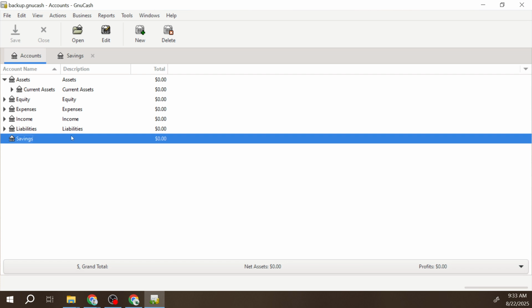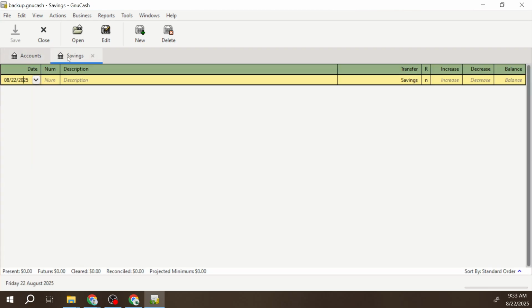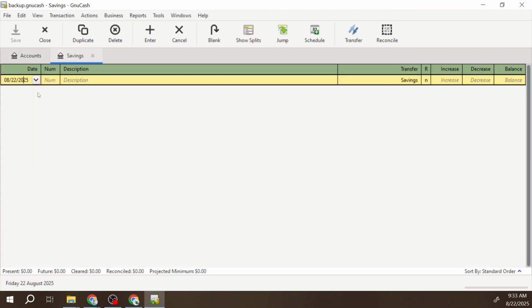Next, move to the date field. It's important to accurately enter the date when the transaction occurred. You can do this manually by typing it in, but if you prefer, there's a small drop-down calendar you can use to select the date. Whichever method you choose, ensuring accuracy is key, as dates are fundamental for keeping an organized financial record.